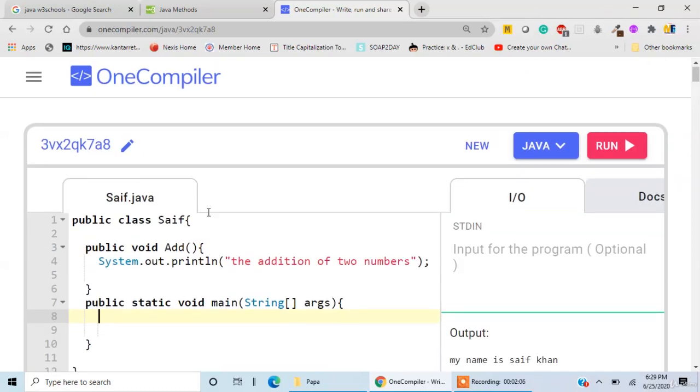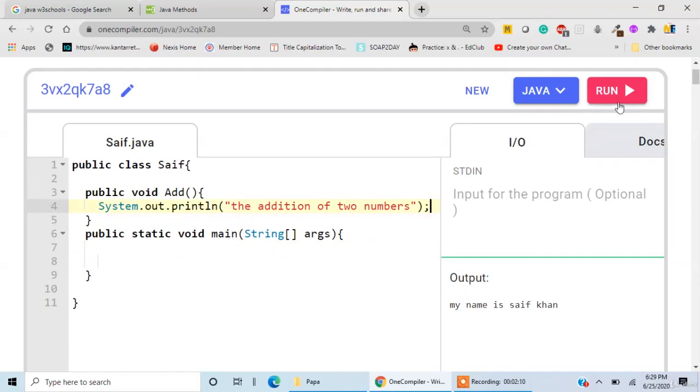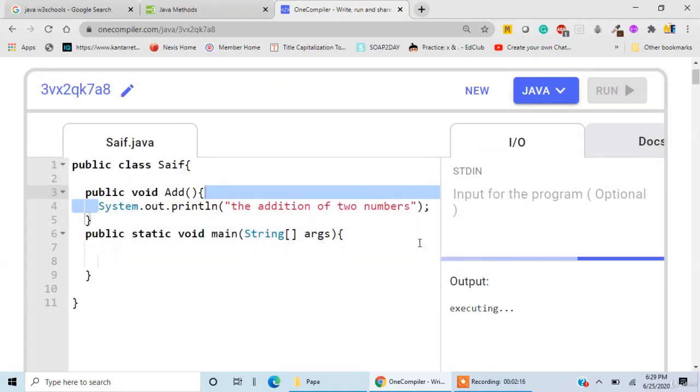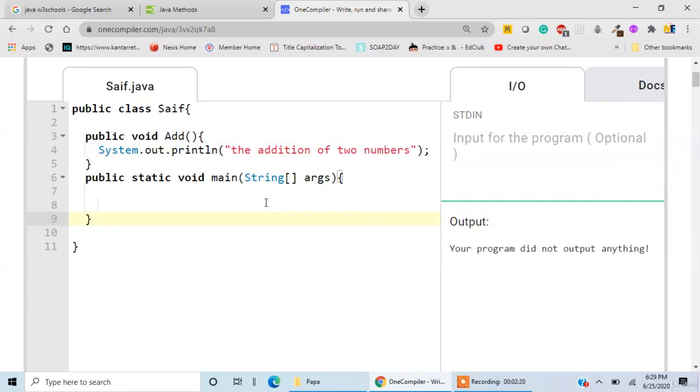So as you can see, I've created this function over here. So let's run this and check if this code runs or not. So let's run it. I suppose we are supposed to write static, but we'll see. So the program did not output anything because we created this function, of course, but we did not call it. So this thing will only be executed when we call it.